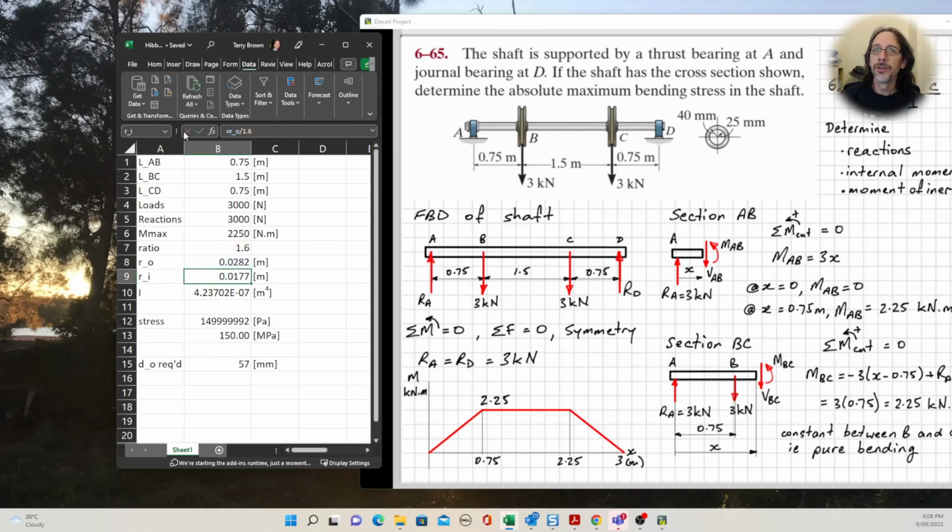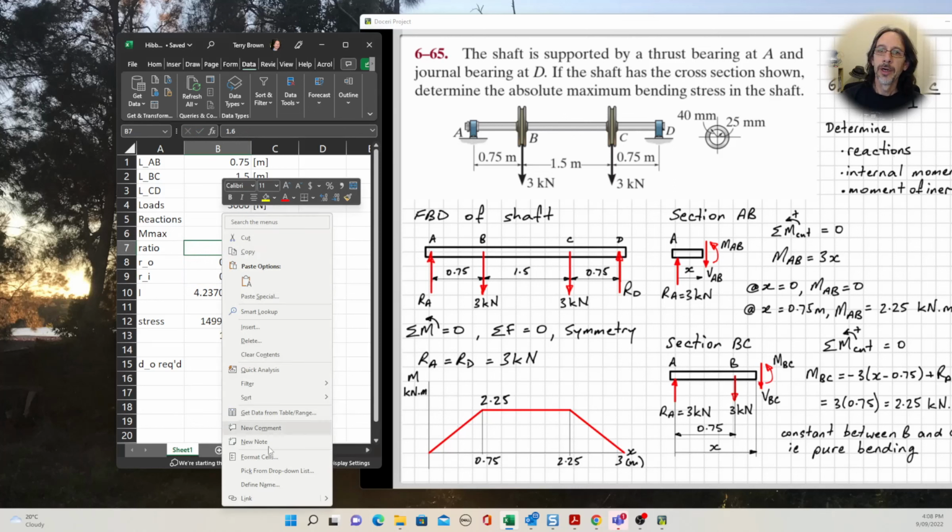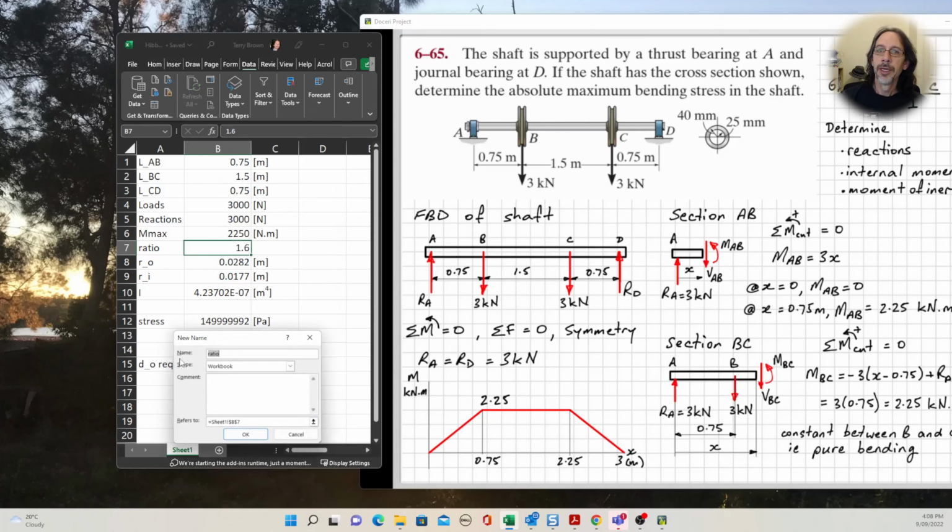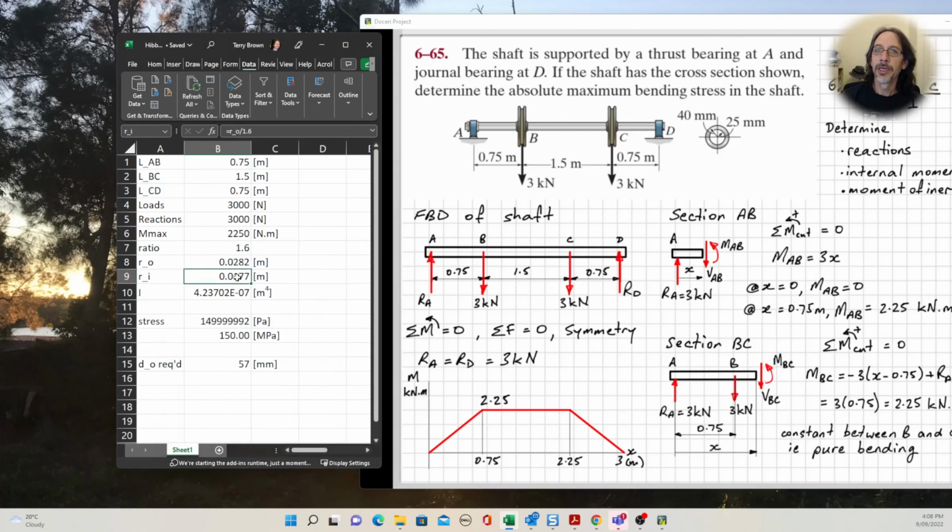If I undo that and I go down here, where's my ratio? Here, if I right click in that cell, I can define the name. So I go define name, and it already looks to the left and says, oh, there's something to the left here. Do you want to call this thing ratio? I just say yes, call that ratio. And then when I go down here and change my formula and click in that cell, it now sees that as being a cell called ratio rather than a cell called B7. So let's do that now.